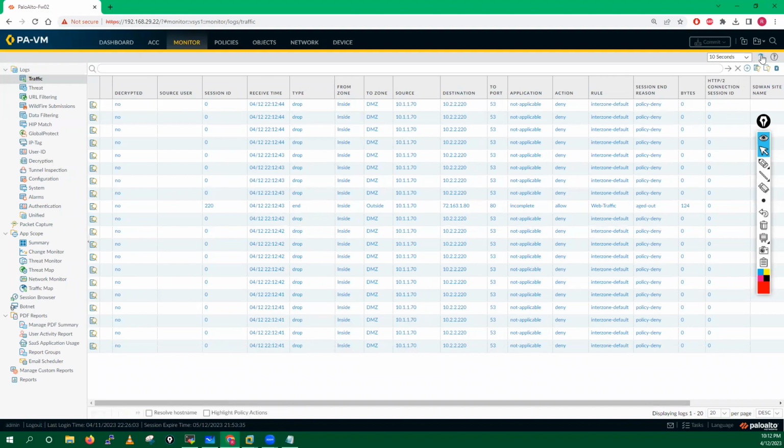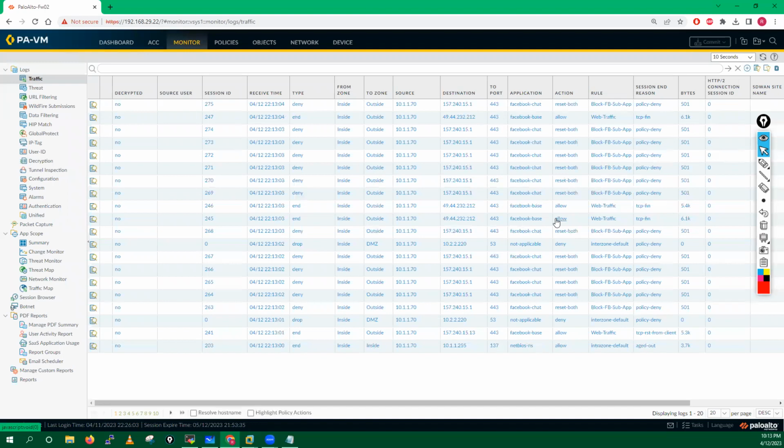Just wait here. Facebook-based traffic, the action is allowed, right? Now you can see Facebook chat is blocking, right? Yeah. That's how we are able to do the blocking.